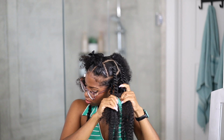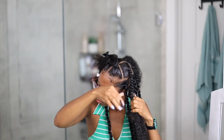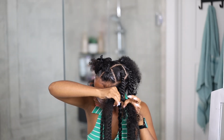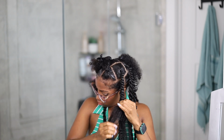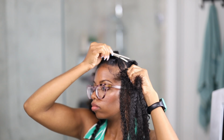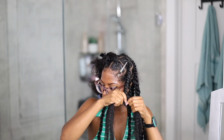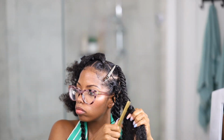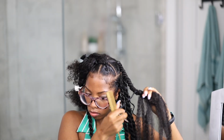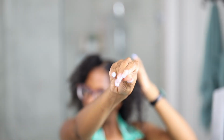Now, what I also did not do was apply product as I went down my head. I didn't start doing that until I got near the top, and I was like, why didn't I put anything on my hair? I just put the conditioning gel on the base of my hair to lay that down, put the rubber band on, and then once I started twisting my hair down, I didn't put anything on it. I think it would have given it a little more shine, a little more hold. I could have potentially used some mousse. Maybe, I don't know. But I didn't use anything on the rest of my hair because, again, it's locked in.